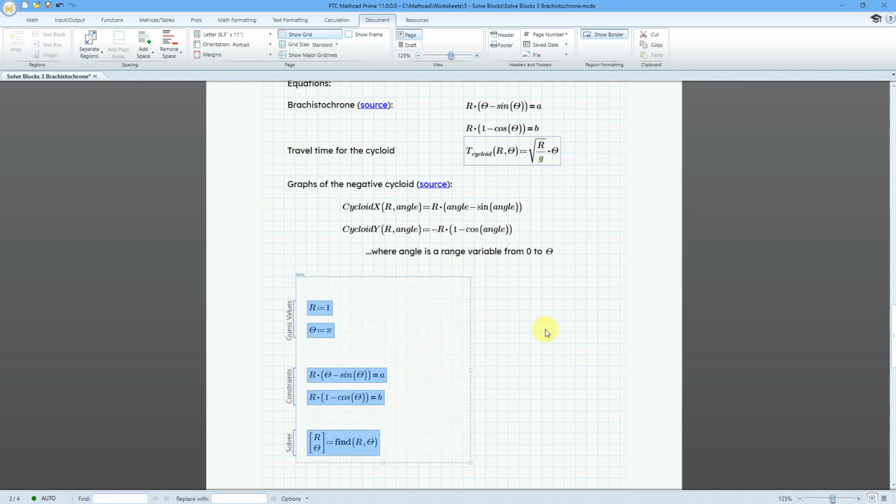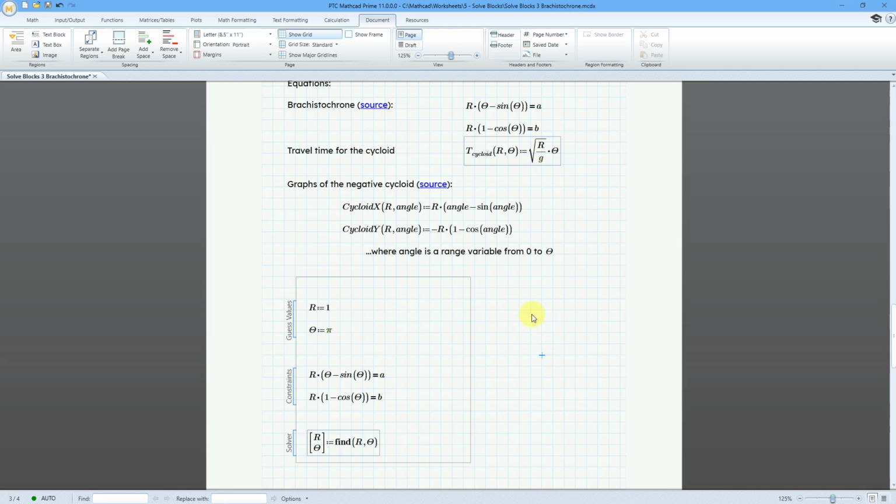And once again, I can select all of them and then use Control A. If you don't want to see a border, well, you can see that the Show Border command is depressed. So I will click on it and then deselect, and now we don't have a border around anything. You can also use this with a single individual region. For example, I can select this one region inside of the solve block and then show its border, and it has a box around it.